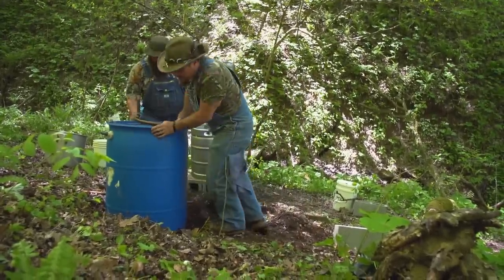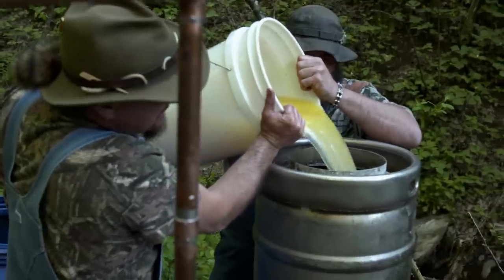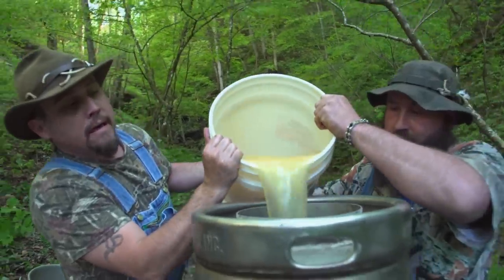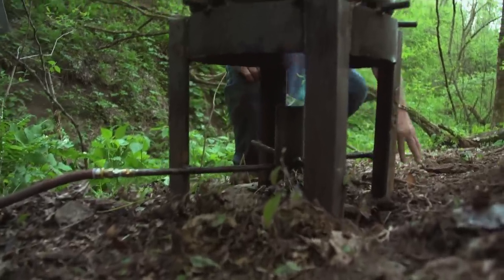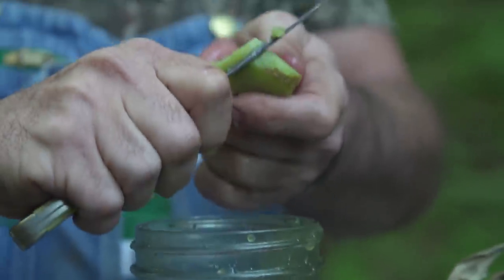Our base mash was mangoes — that goes into our pot. Now all we gotta do is fire it up and see how it goes. Let it do it. We got that fire lit for the first time this season. It's like the gun going off at the first race. Bam, baby, I'm ready to go. I believe that right there will make some good stuff.